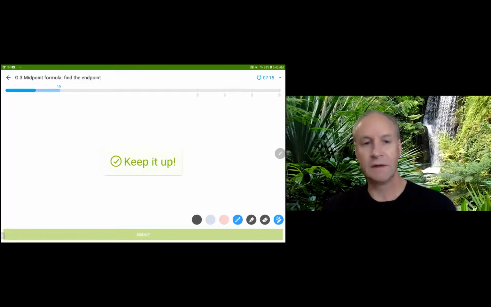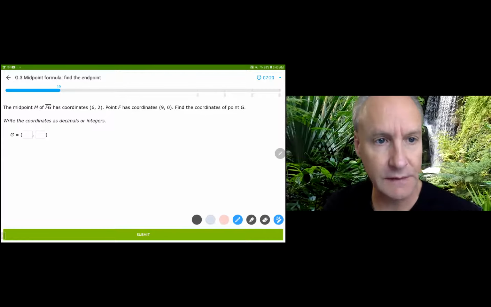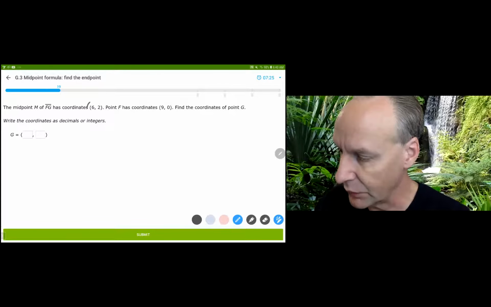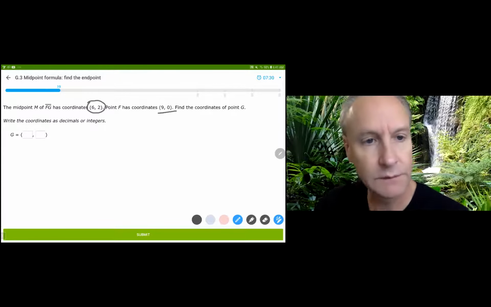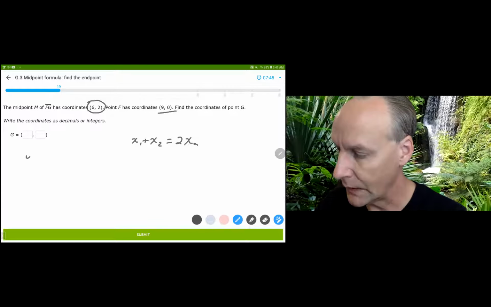Now there's quite a few steps here, but if you remember the formula that I used, it's a lot easier. Now, one of the things I could do is I could just double the midpoint and realize that I'm missing some value that I need. So for example, the sum of my x's, x1 plus x2, is equal to 2 times the x midpoint. And y1 plus y2 is equal to 2 times the y midpoint.